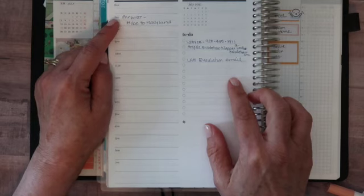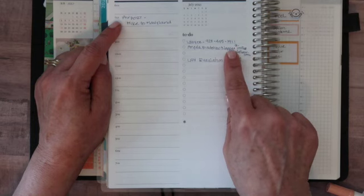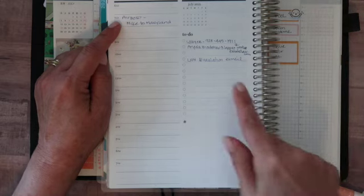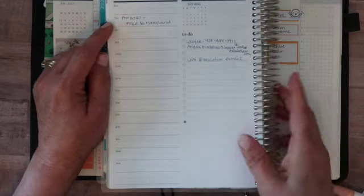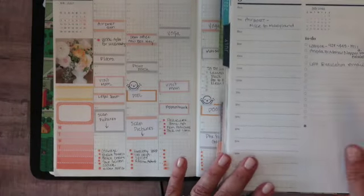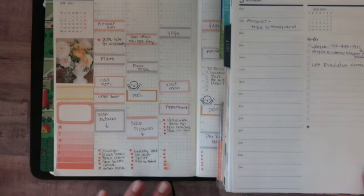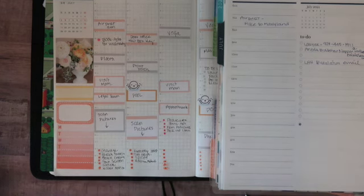So I need to take him to the airport at 7. And then I need to make an appointment with my dad's lawyer. And then I have an evaluation for a career counselor thing that I got as part of my package, so I need to do that evaluation. I've already written those two in, and I'm glad I did because I totally forgot to put them over here. So they're here, I don't need to rewrite them, but then I'll add in everything else I need to do on this day and start my to-do list for what I need to bring as well. So I'll probably be checking it off from here onto here. So that is my plan for the week.